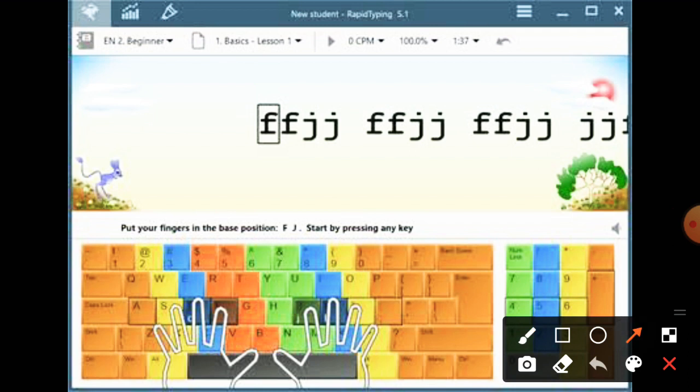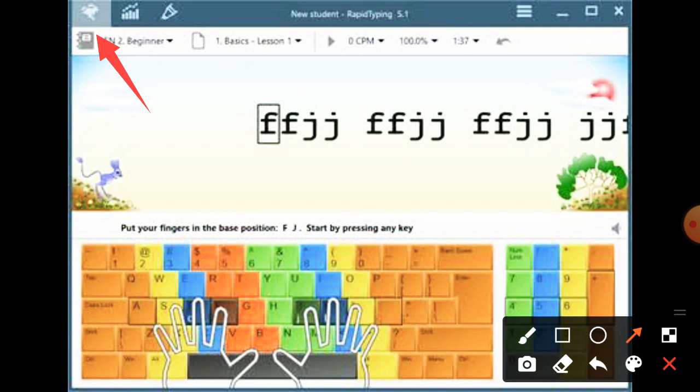One by one, we will understand them. Students, you can also see the Rapid Typing window components given in your book, but on screen I will tell you one by one. First, this image, the rabbit moving over here, tells you about the current lesson. Current lesson means first lesson, second lesson. As a beginner, you will find the first lesson, like this one on the screen.